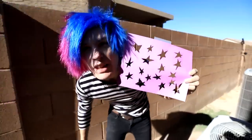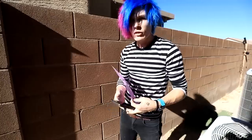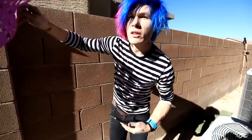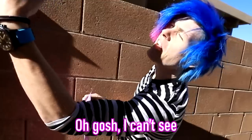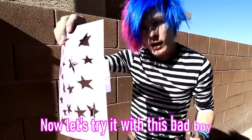Okay, guys, so I'm gonna be giving this photo a nice suburban feel. This brick wall in the background. I guess I just have to hold this up above my face. Well, let's try it without it first. Oh gosh, I can't see. That's better. How'd those turn out? I feel like those didn't turn out very well. Now let's try it with this bad boy.